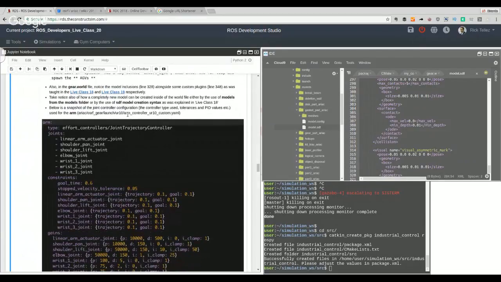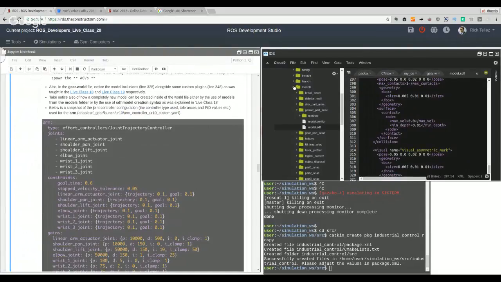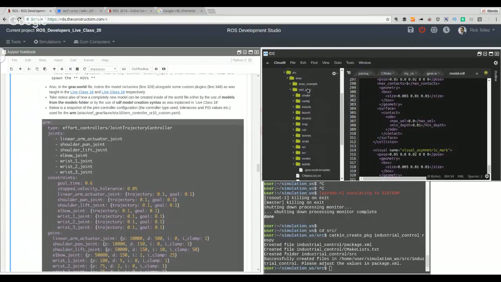Well, we have the UR10 arm, and then the controller that controls that arm. As you can see in that directory, ARIAC, OSRF gear, then launch, and UR10, and then the control file is here.